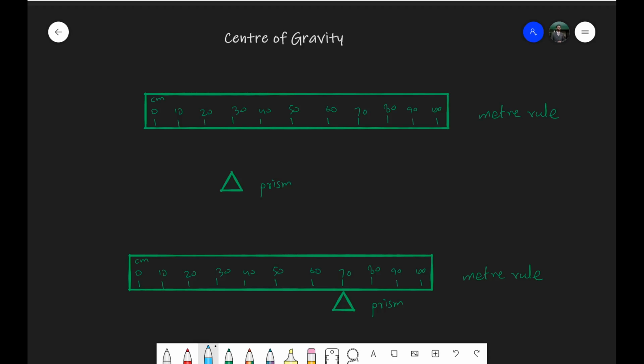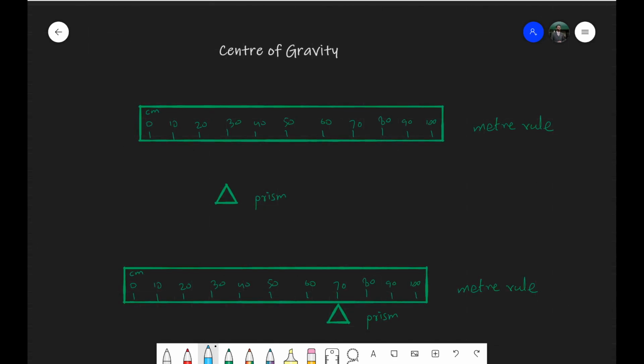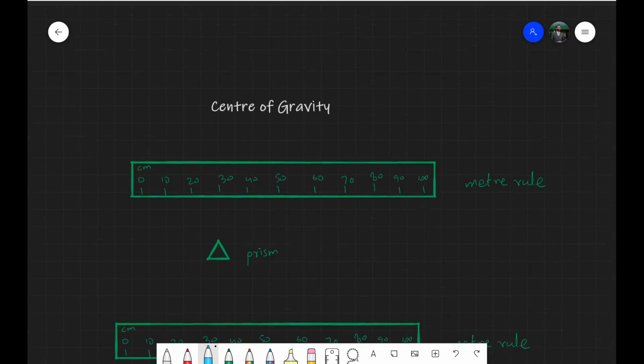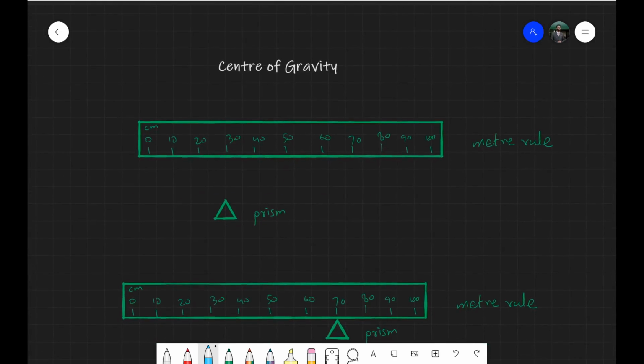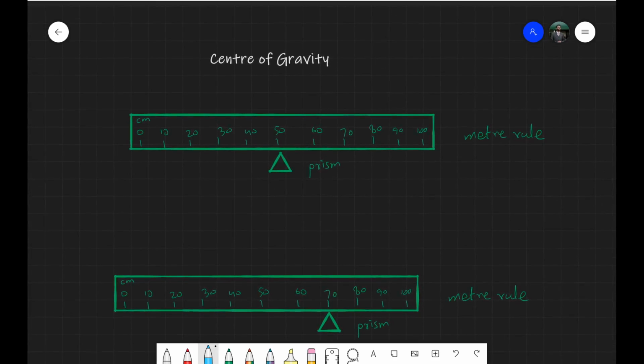Now, for that to happen, you need to be able to first identify where the center of gravity of an object is. For that, just take a look at this meter rule, the first one, which is on top. If I were to give you a prism and I say let's balance this prism, let's place this meter rule on the prism in such a way that it becomes balanced, where would you place it? Well, probably you would place it at the 50 centimeter mark, and we all know intuitively to do that, but what is the reason behind it? That's where we need to understand what's going on.